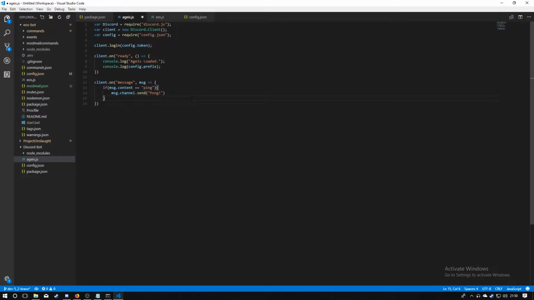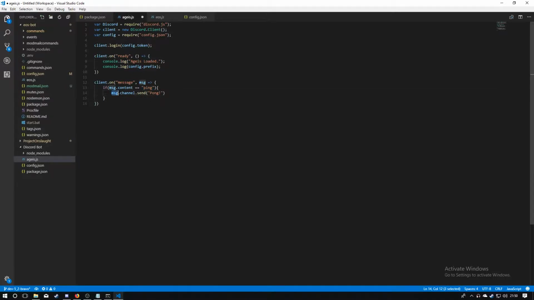Essentially, what this does is when the client detects that a message has been sent, it'll check if the message content attribute, for the message which we've thrown into here, is equal to just ping.